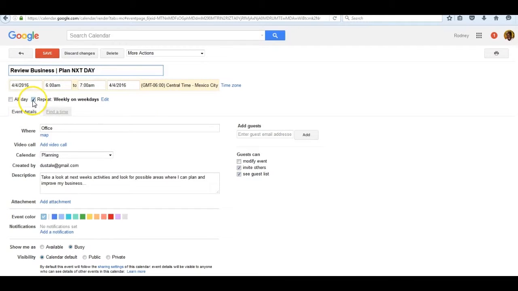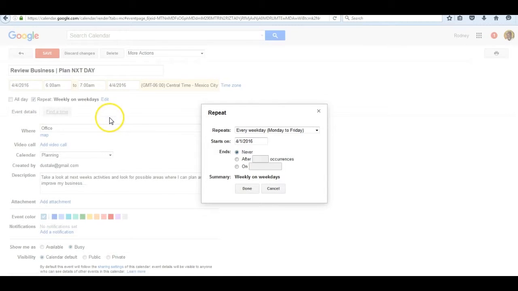We're going to do this on a repeat basis, so we've checked the box Repeat, and you can edit what you mean by that. You can repeat every weekday, Monday to Friday, or you can repeat every Monday, Wednesday, and Friday, Tuesday and Thursday, weekly, monthly, or yearly. We've chosen every weekday, Monday to Friday. You can choose additional information. We have the start, it starts on this particular day. Since this is something that will repeat, we've marked never ending.